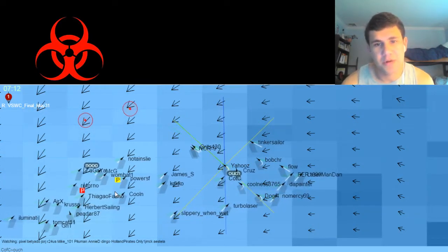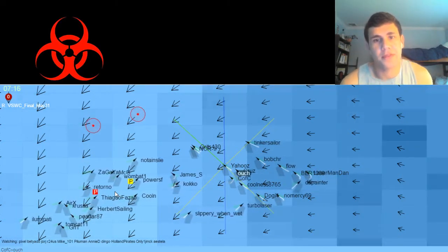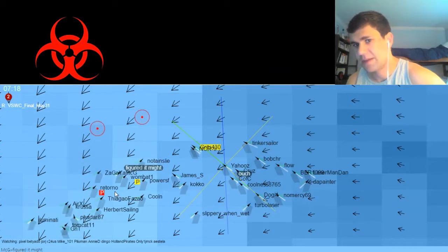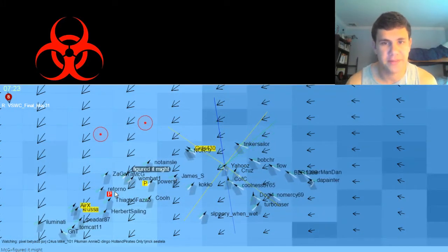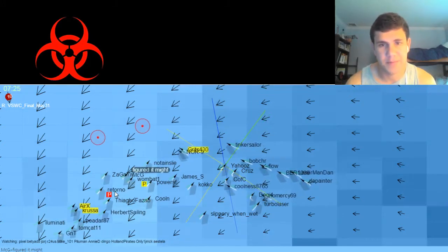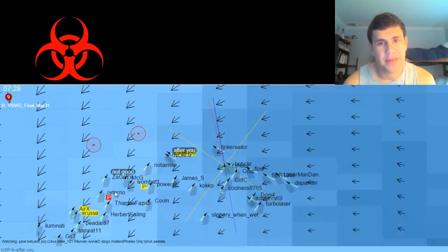I think at this point in the regatta, I realized that Bobcher is the guy to beat. He's had 3 races where he's been like top 5, and I've sort of just been straggling behind him. So I have to make something work. So I start to get close to Bobcher, and that was a bad tack right there.